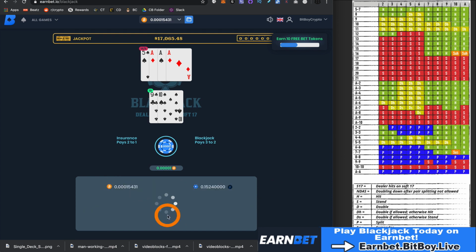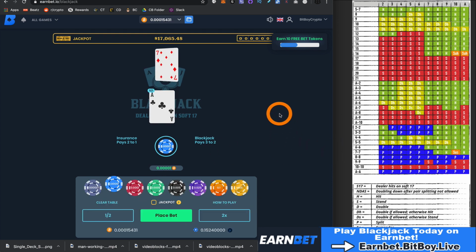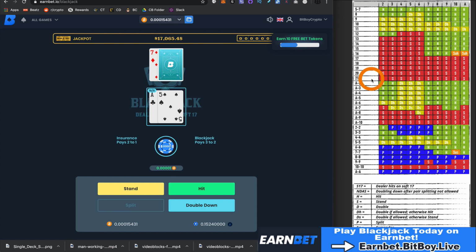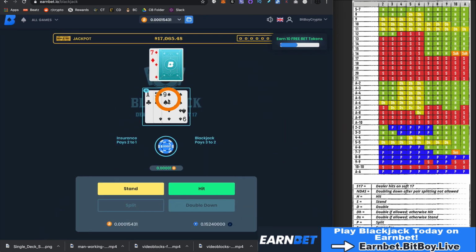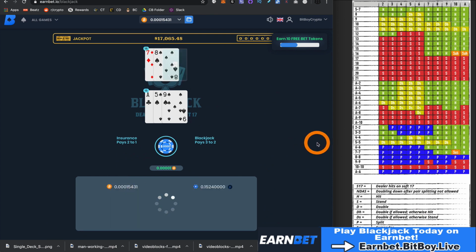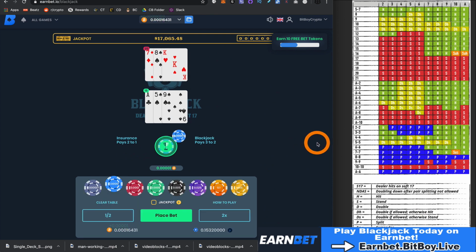So let's try it again with hopefully a little different of a card combination. So I have an ace and a 5, and they have a 7. So over here on the chart, ace 5, I go over to the column that says 7. And I'm actually supposed to hit here. So I'm going to take a hit, and I have 19, or does that say 15? I have 15. It adds them up for you right there. It looked like a 9 at first. I'm going to hit stand because that's what I'm supposed to do. And they busted, so I won. So it's that easy to play Blackjack. I like to always do it optimally.